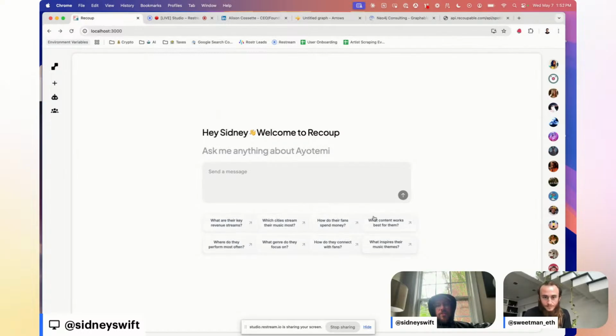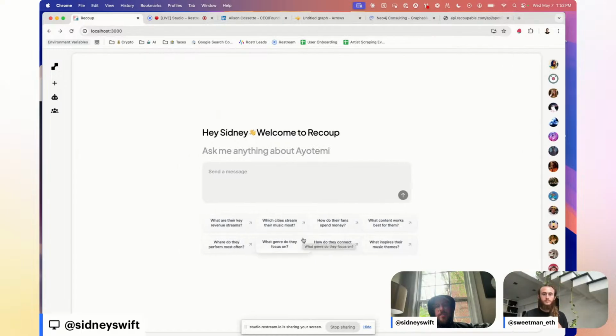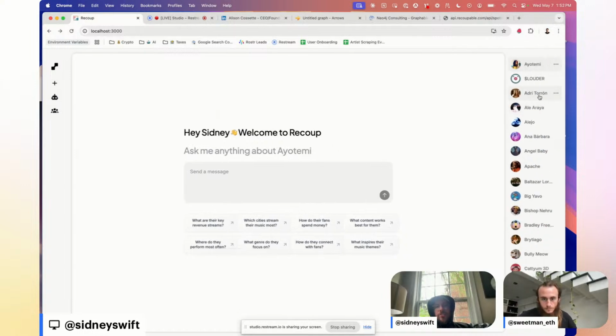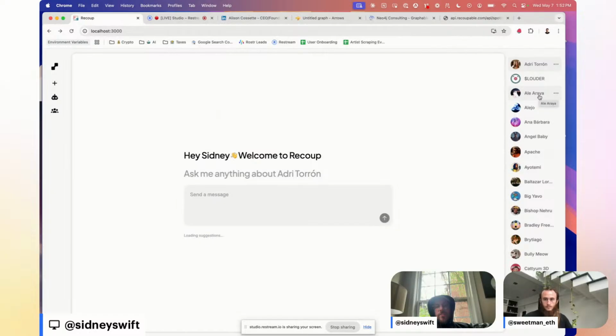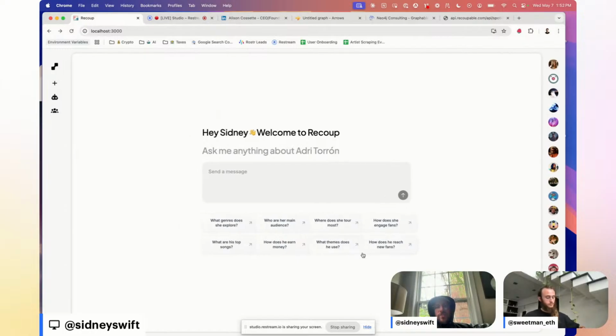I'm just working on adding back the prompt suggestions. What it does now is it passes the artist's knowledge base and then queries OpenAI to come up with 8 prompt suggestions based on the knowledge base, and then it should change as, there we go.